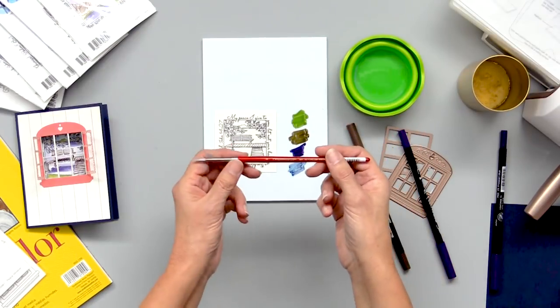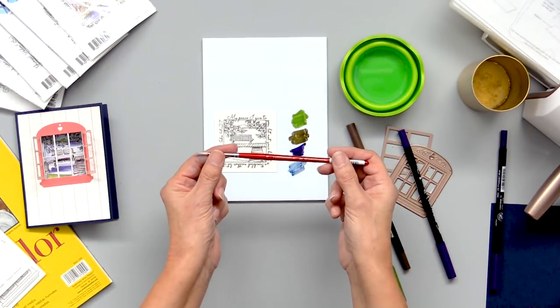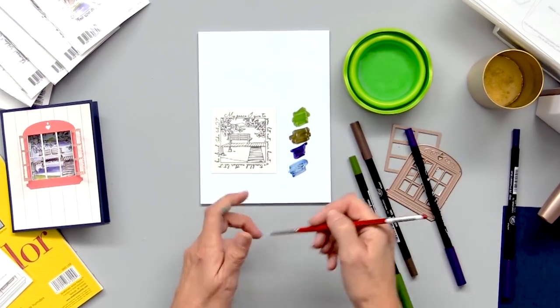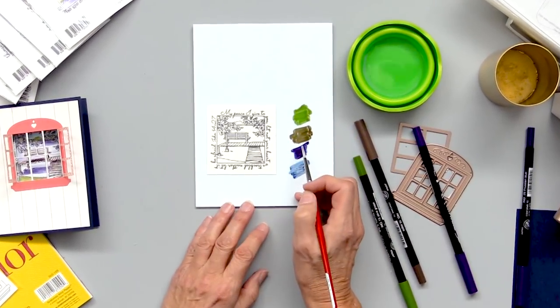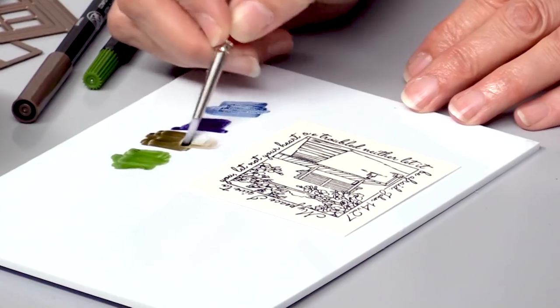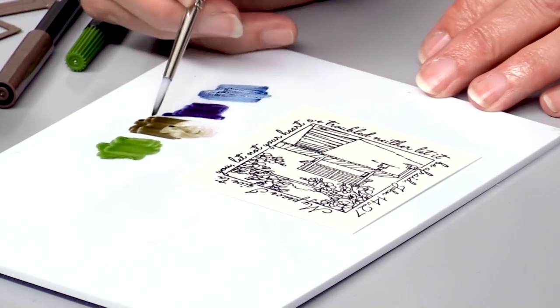Okay, so I'm using a Connoisseur watercolor brush. This is a number 4. It works great, holds up really well, and you'll love this brush, especially for these kinds of projects. So I'm gonna take a little of this color. So I've dipped my brush in the water, and I've pinched it off so I don't get too much water.